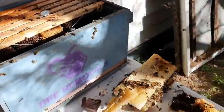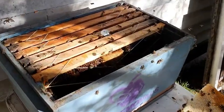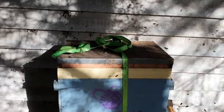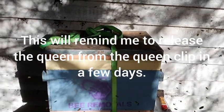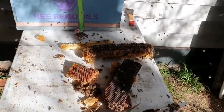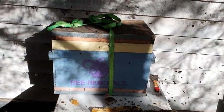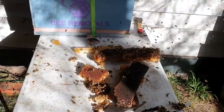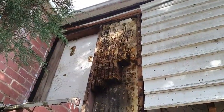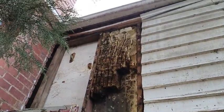I'll frame up two frames of honey to fill out that box, then put a lid on top as well. That way the nurse bees that are in there looking after the babies will all be happy. I put a feeder lid upside down on there — they'll need feeding during winter. There's not enough bees in there to overheat. There was going to be robbing today, given there's two beehives right next door to each other. Now that I've got eight frames and the queen in there with nurse bees, I'll start cleaning up to reduce all the robbing.